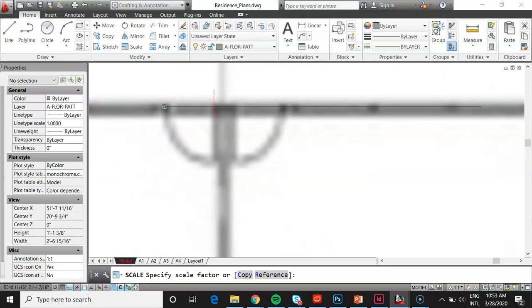I mean, I guess I could do the math. It's 6 inches. I want it to become 36, so it's going to grow 6 times. That's the scale factor. But I'm not going to do any math or think about it that way. I'm just going to go right to reference. And this is why I drew these lines.